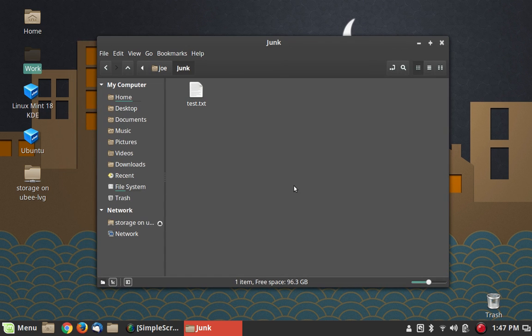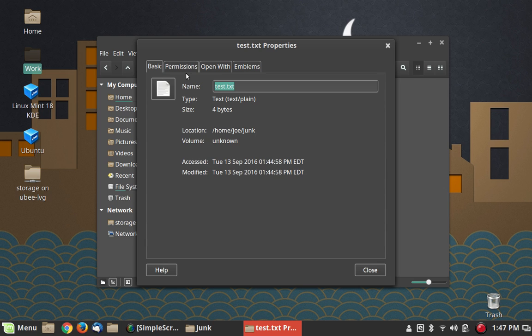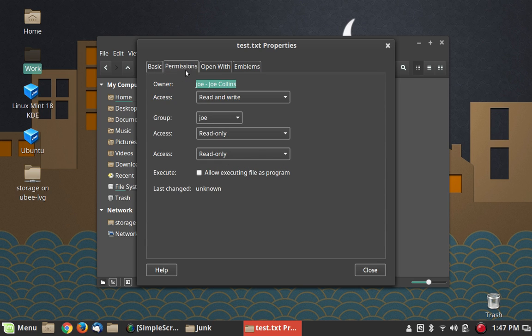So the next thing that we need to talk about with files is permissions. So I'm going to go back to properties. In Linux, each user, when they create a file or copy a file into their home folder, that file automatically belongs to them. And there are 3 levels of permissions. There is you, there is the group, and then there is the world. And you can change these permissions on any given file that you have to change the access that people who have access to your machine have.